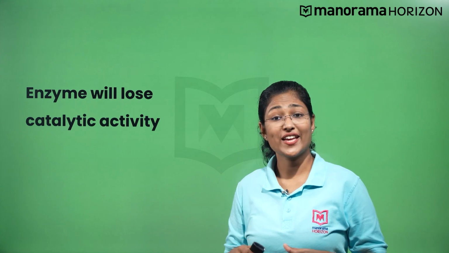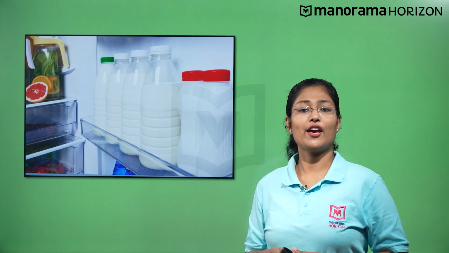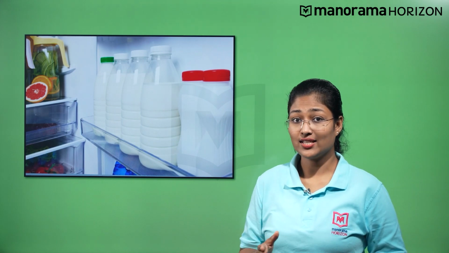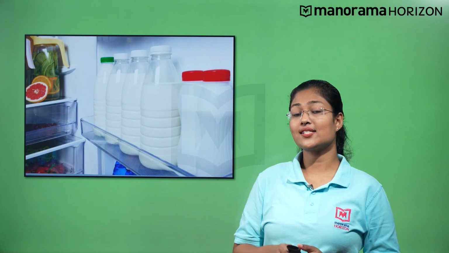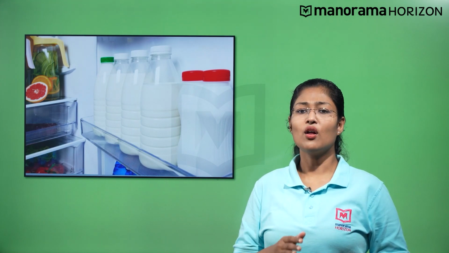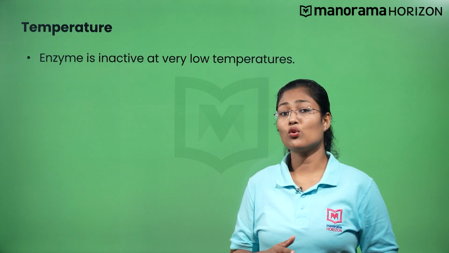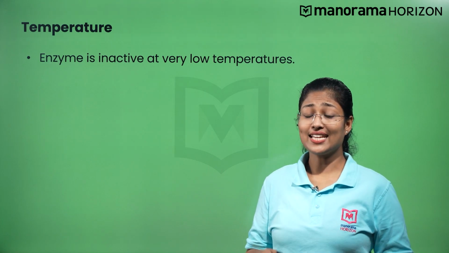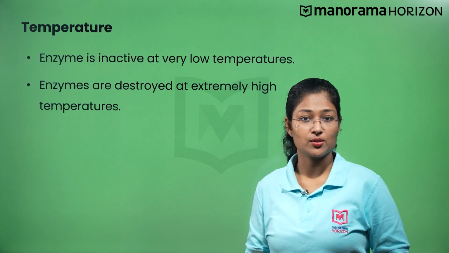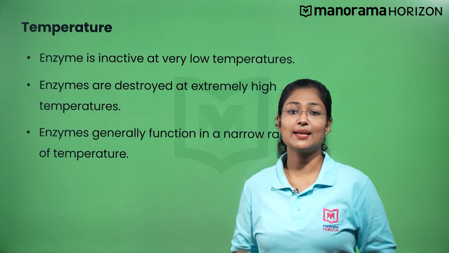It's time to check the various factors that are responsible for enzymatic activity. Have you ever wondered why milk is refrigerated? To prevent milk from curdling, right? Refrigeration ceases the enzyme reactions and hence prevents curdling. By this example, what do you understand? The enzyme is inactive at very low temperatures, and since heat denatures protein, enzymes are destroyed at extremely high temperatures. Enzymes generally function in a narrow range of temperatures.